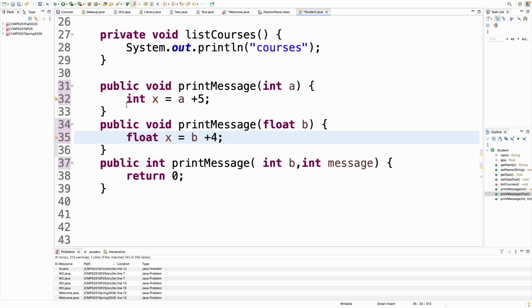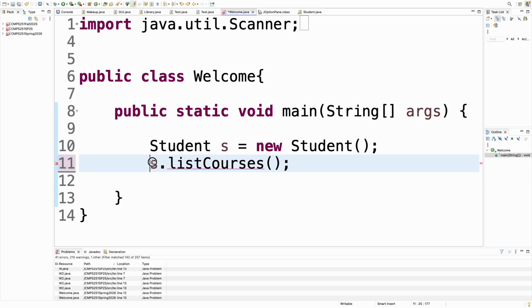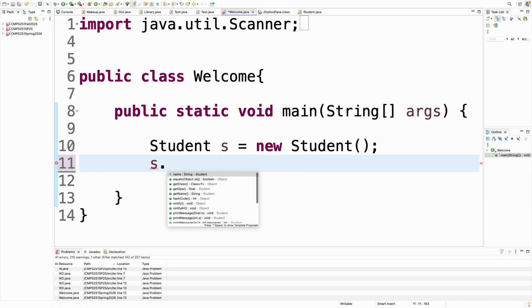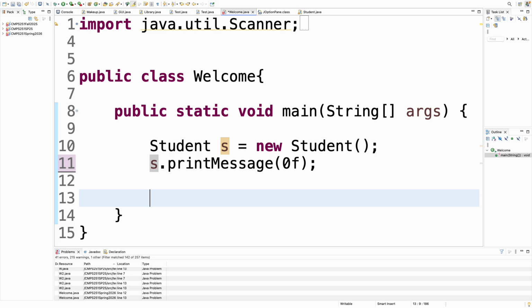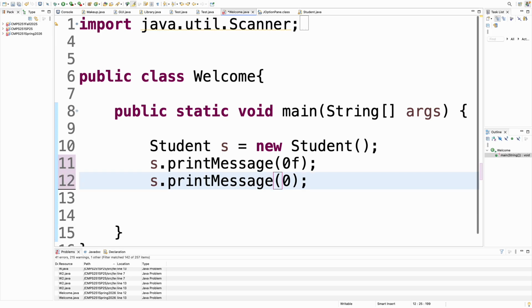Here, the thing is, there are different methods. Why? One of them takes an integer, the other one takes a float. So they are different. I'm calling this method in another class. Which one will be selected? Oh, that's a pretty good question. So if I have this, and I want to call these methods, one of them takes a float, and the other one takes an integer.